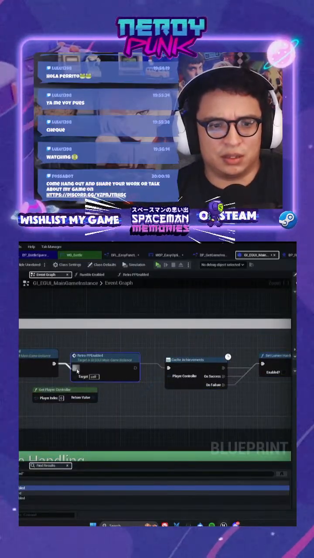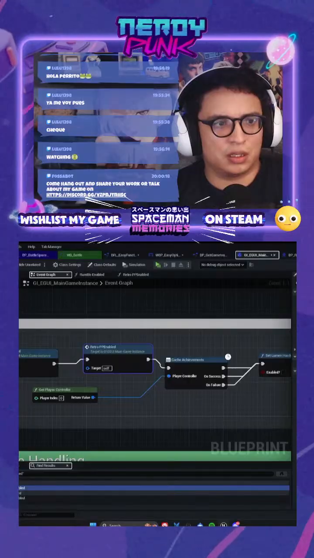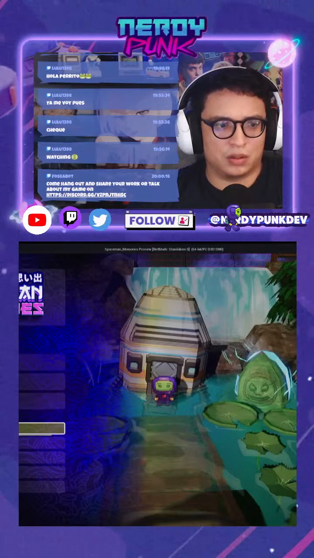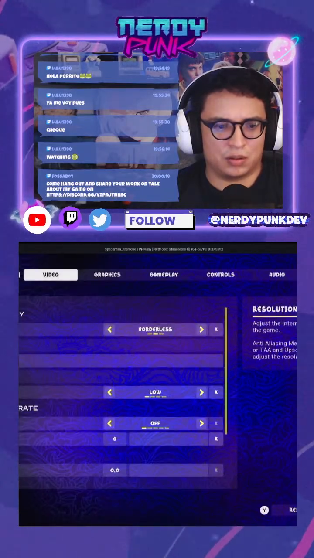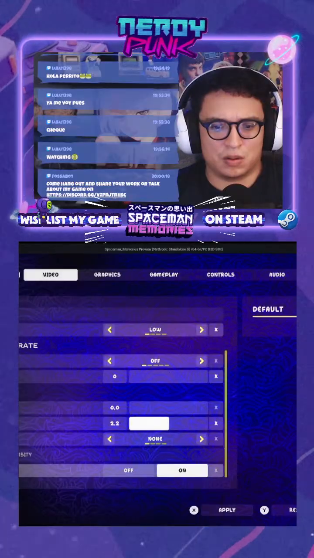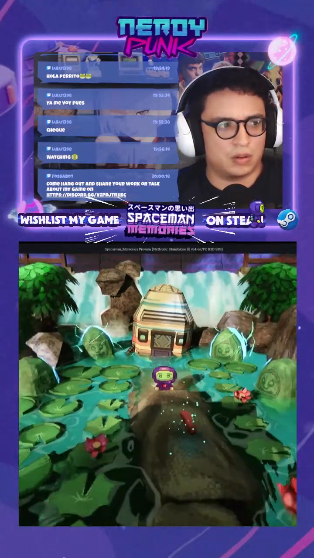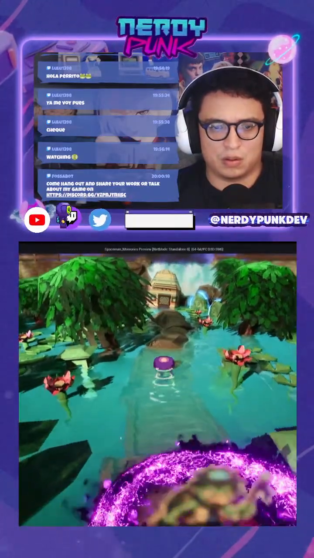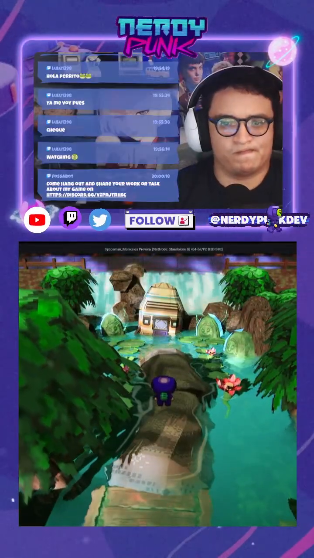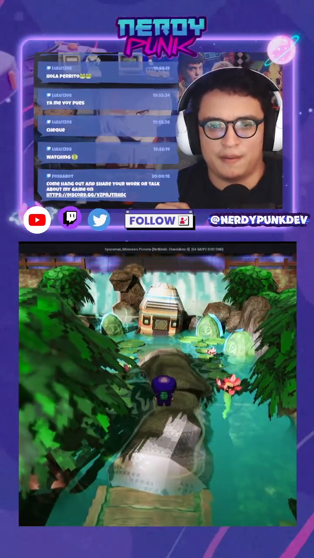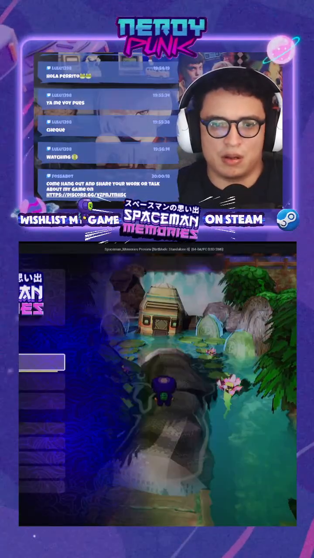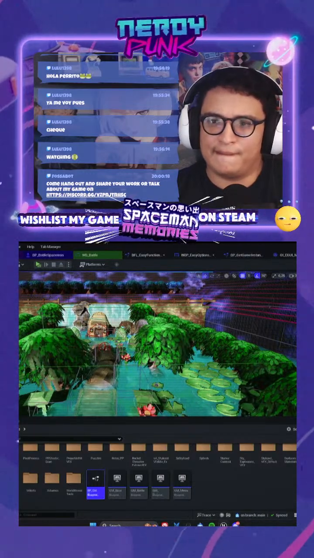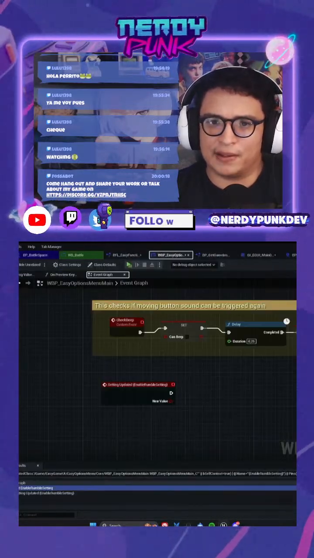Where was this doing the change in setting? It's never even changing the value. Okay, let's see.